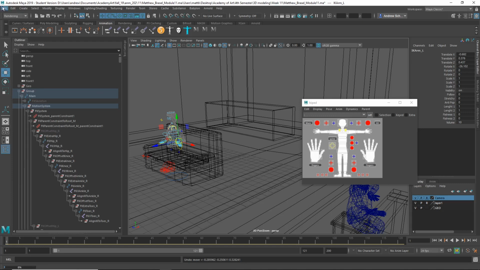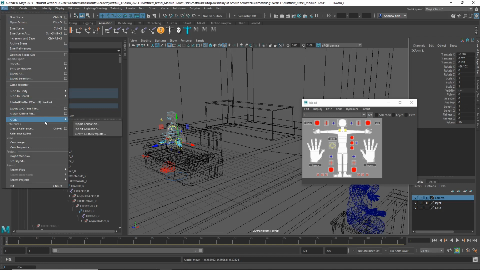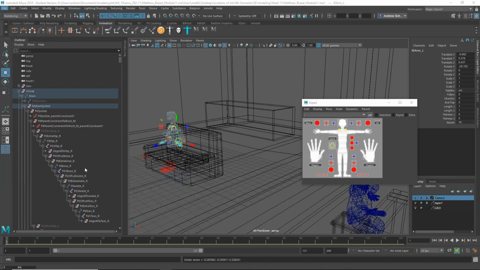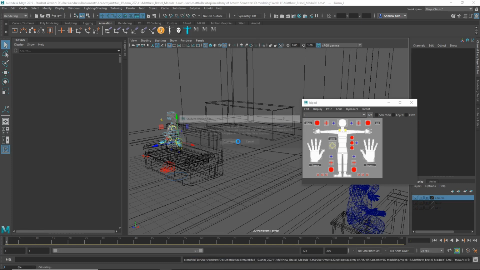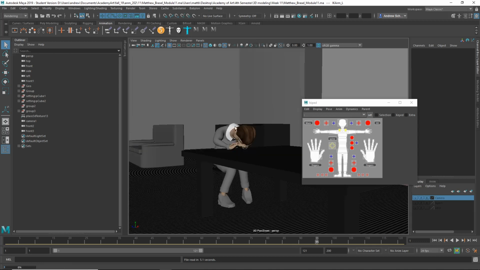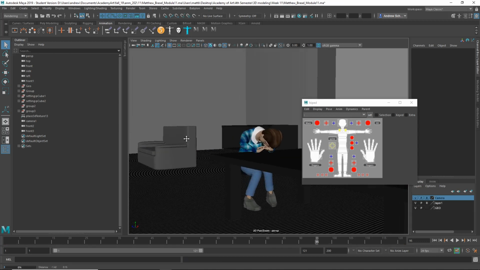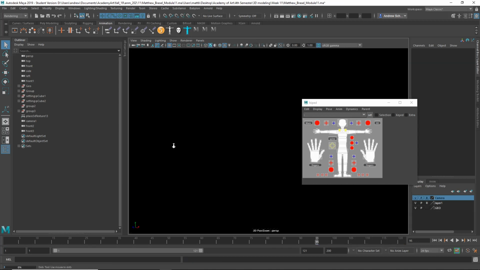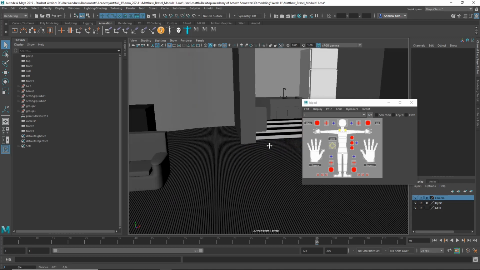So I'm just going to reopen this and just double check that that was like that when I first opened it, because that is really weird. Well, I don't see that now.